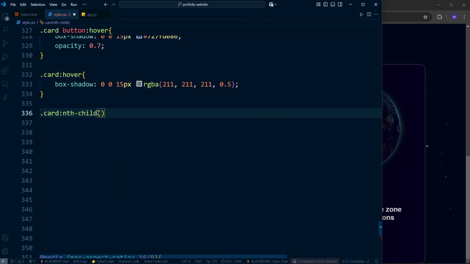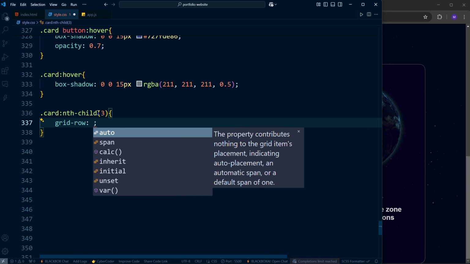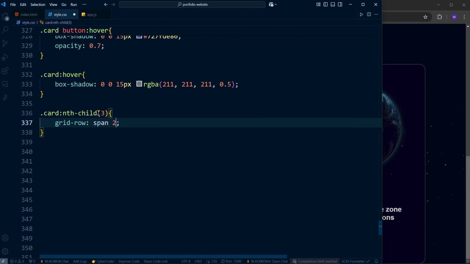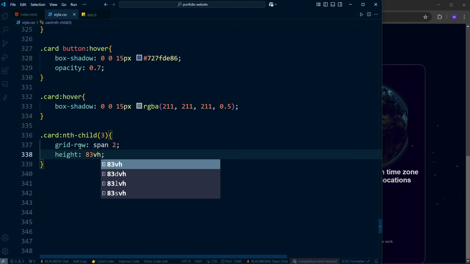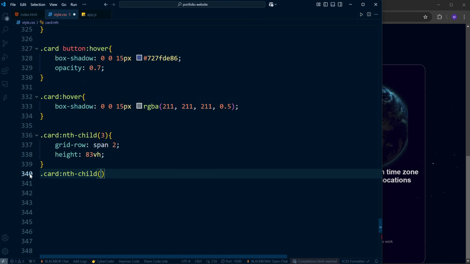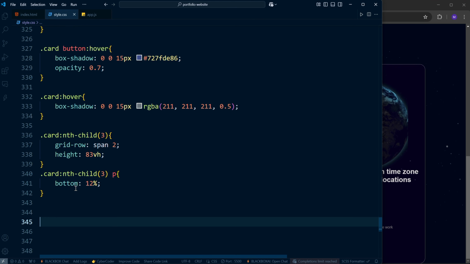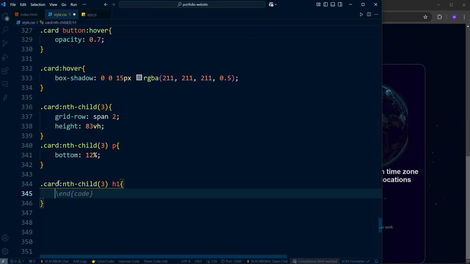Next, fix the grid layout to make the third card span 2 rows. Increase its height to 83vh so that it occupies the space of 2 rows in the grid. Adjust its paragraph by setting its bottom to 12%, and its H1 to 21% for proper alignment.